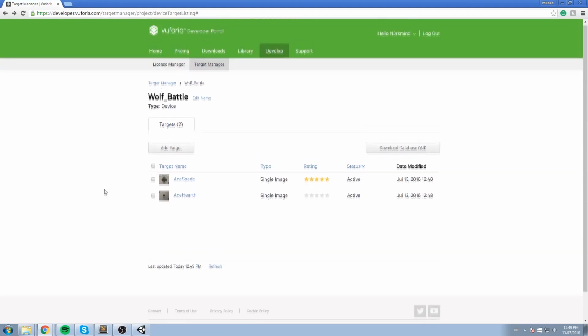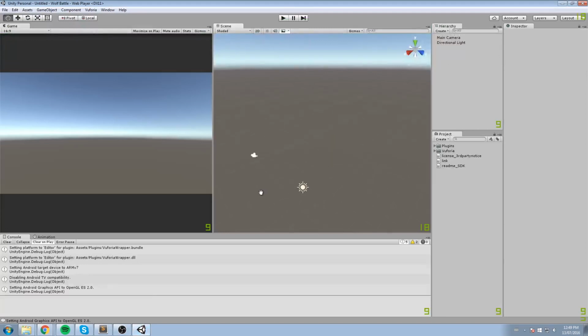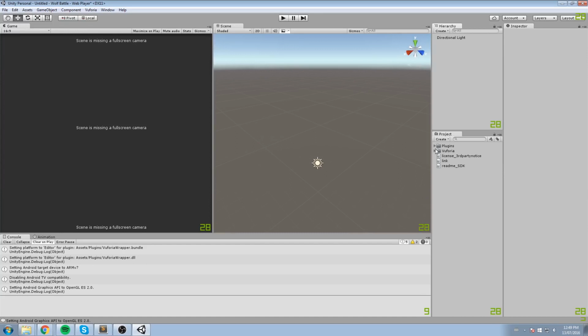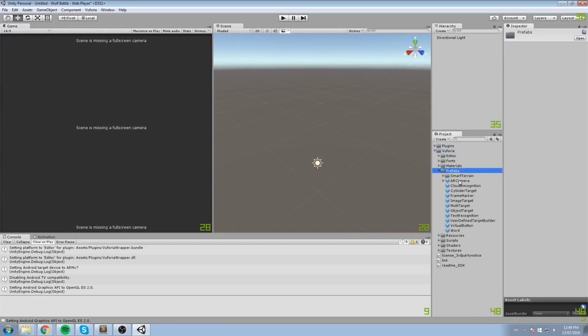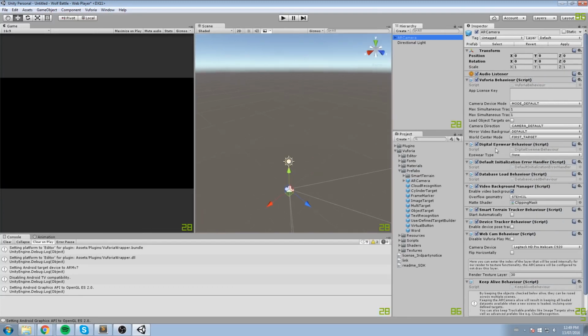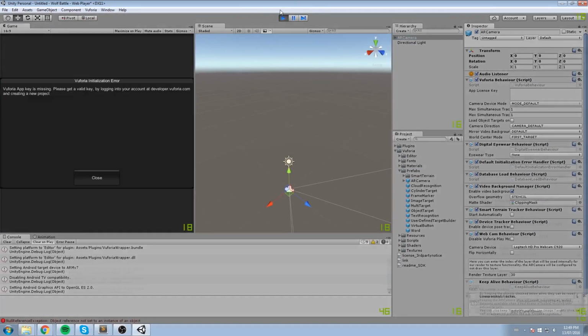Alright. So back in the engine now. It's really simple stuff. Now what we're going to be doing is go under main camera. We're going to delete this one. We do not need a main camera anymore, because Vuforia has a prefab for us that is called the AR camera. We're going to be drag and dropping that right here, and then there is a lot of stuff that just came in on the right side in the inspector. If I press play now, we get a lot of errors.